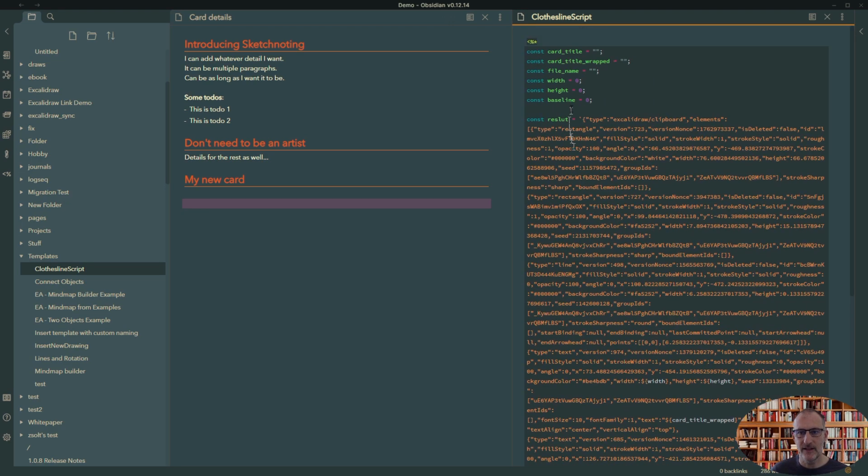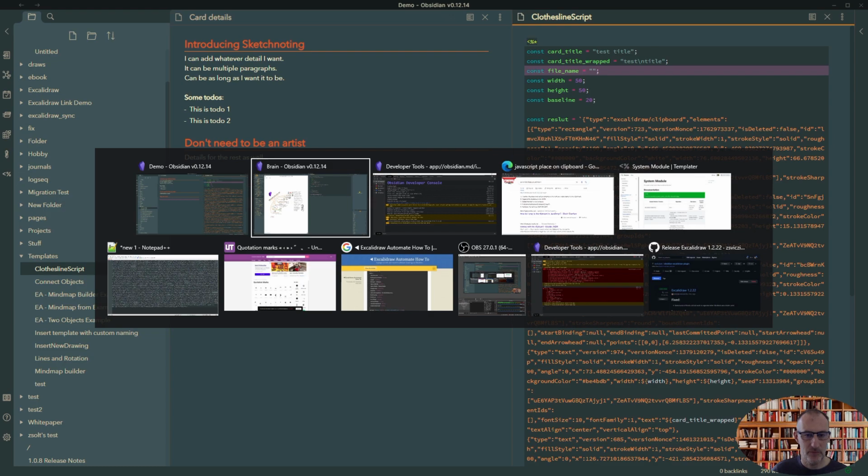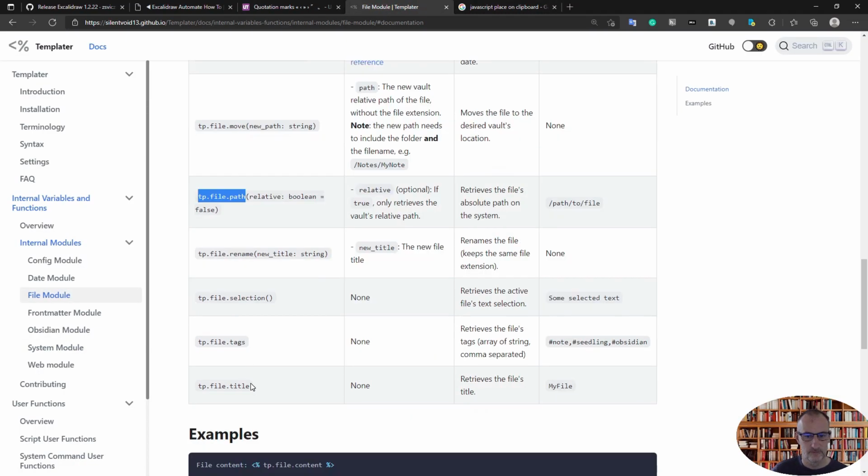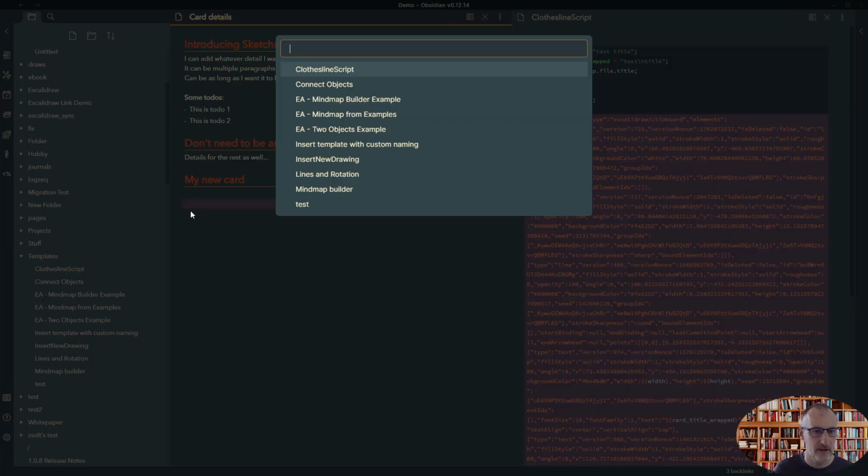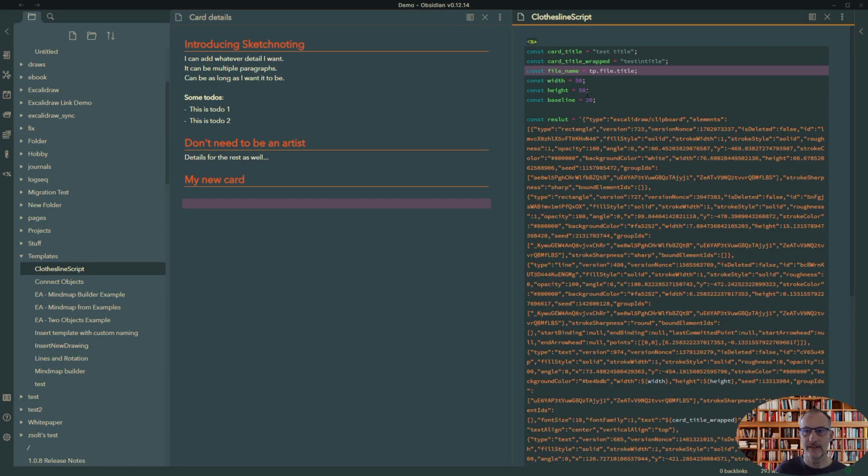For the time being, let's just make this 50, 50, 20, and the card title, test title, and this is going to be test title. And this is, I think, the actual file name I can get pretty quick. Like this.